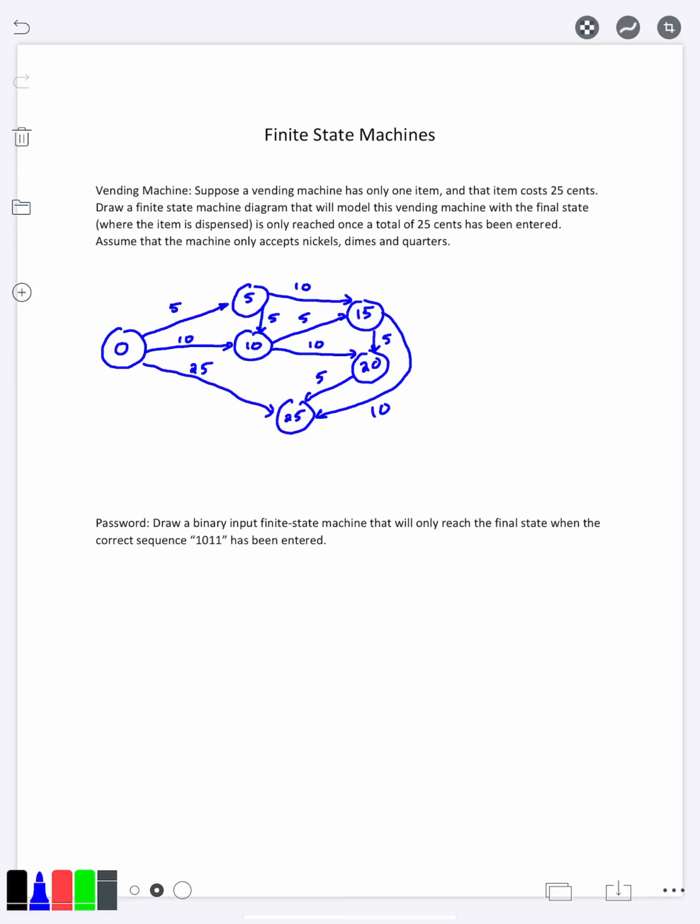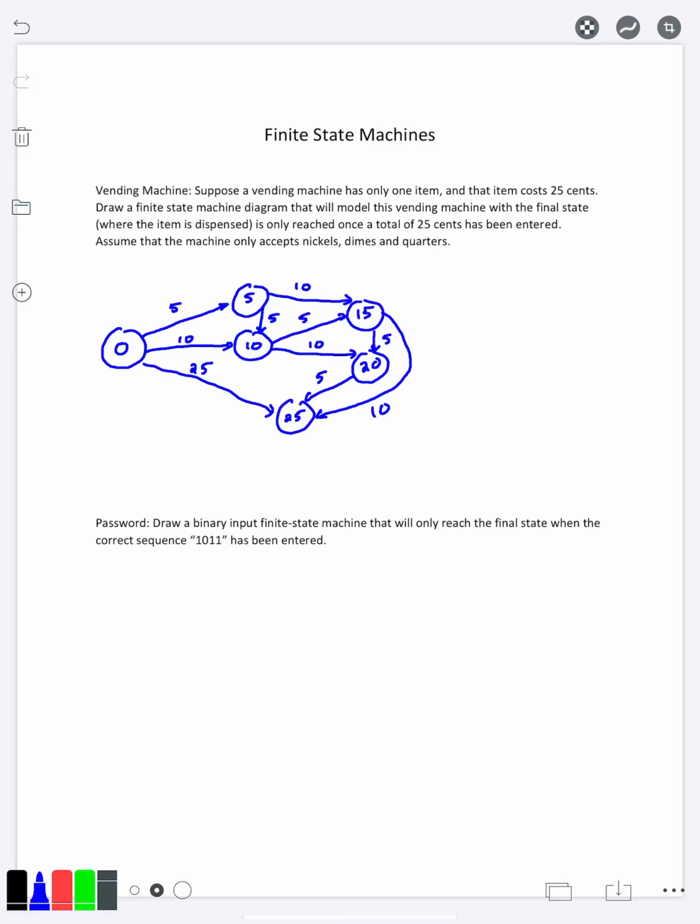It does look similar to a directed graph, but it's not quite the same thing. These numbers that are on the arrows, these are not the weights that we saw before. These are simply the input of the machine that's causing it to change from one state to the next. Again, there are a lot of other possibilities here. If you go over 25 cents, or what if you wanted to enter pennies in here? You'd have a lot more possible states of values in the machine. It'd be a real big hassle.